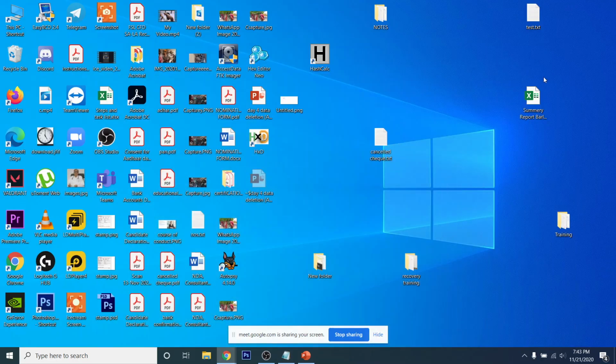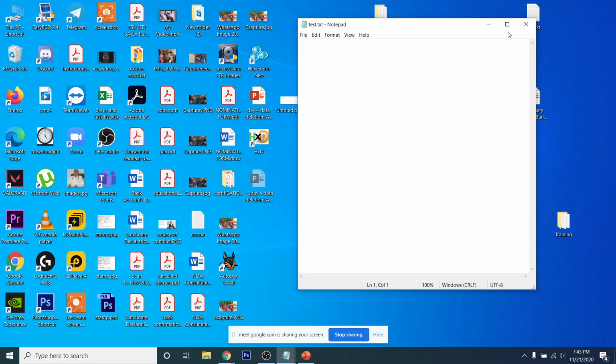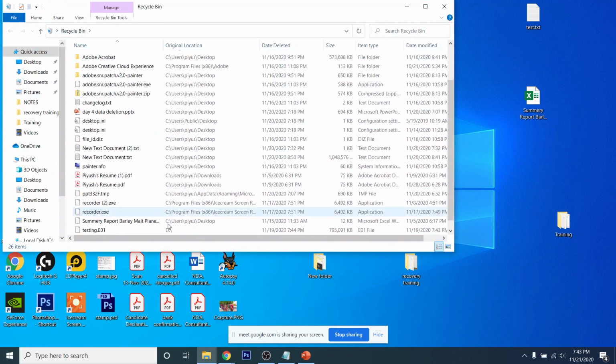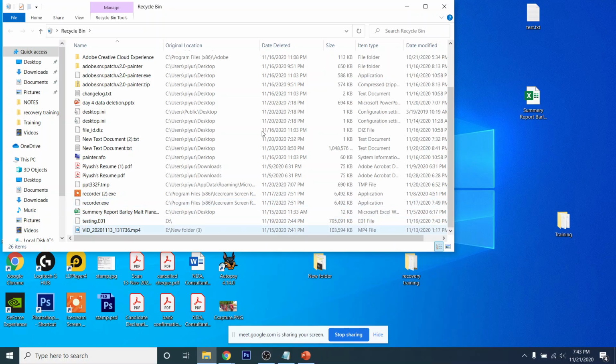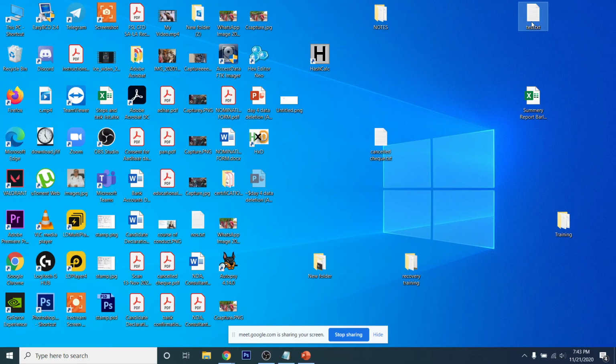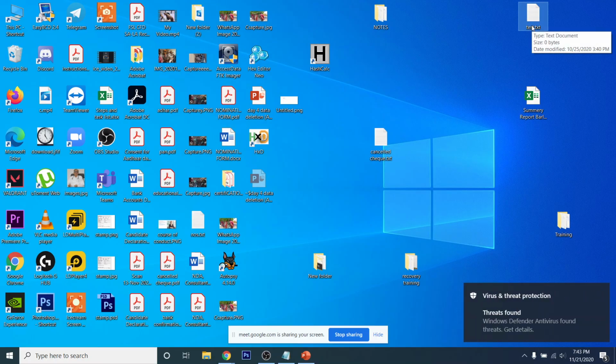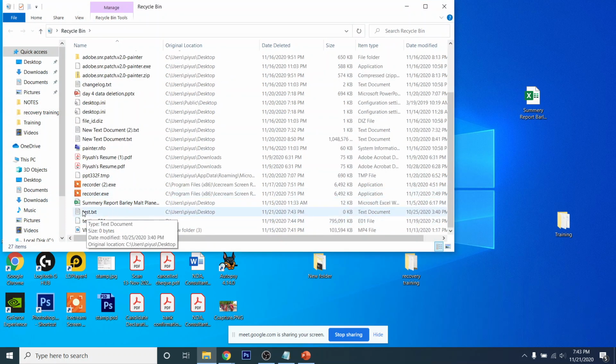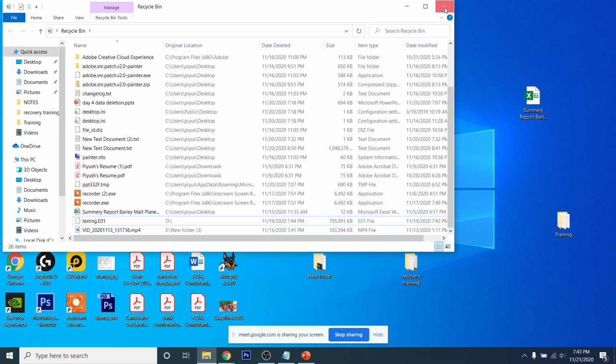Let me show you an example with a normal text file. If I delete this, it will go to the recycle bin. My recycle bin is already partially filled up. I have deleted the file and you can see my new file, test.txt.